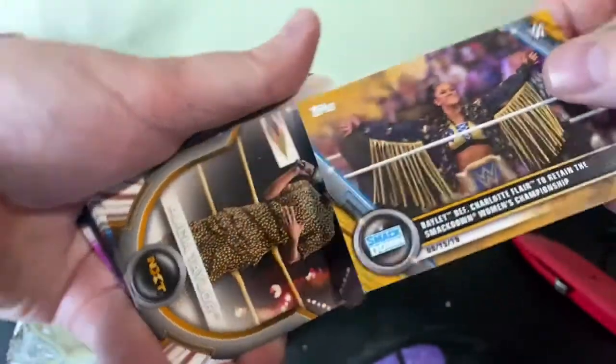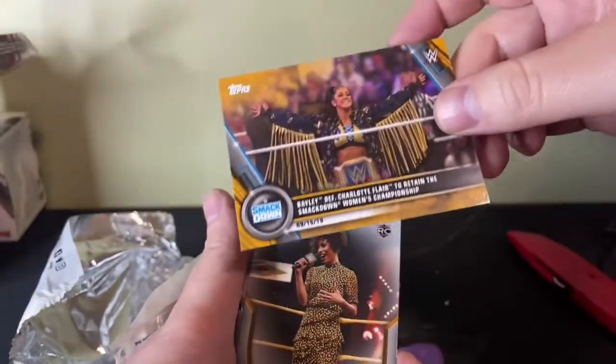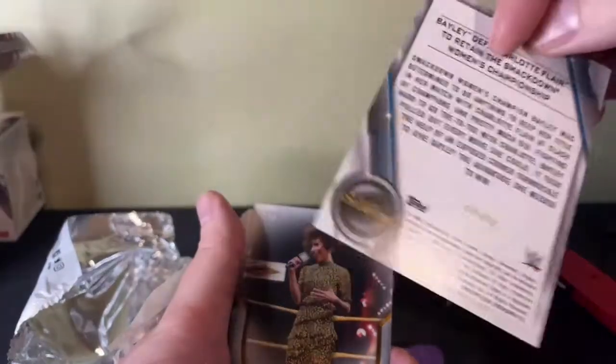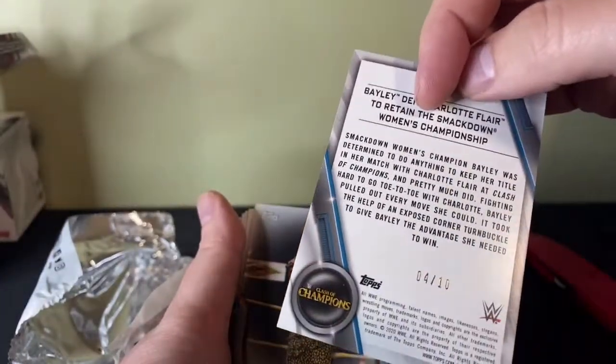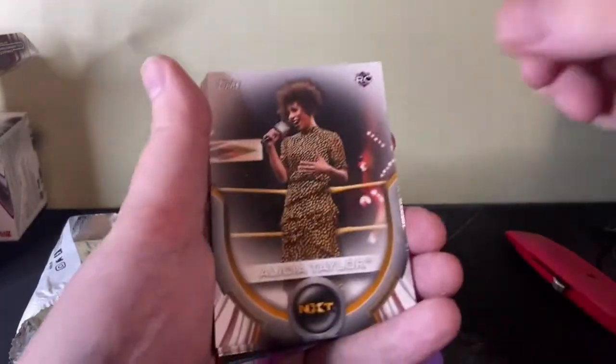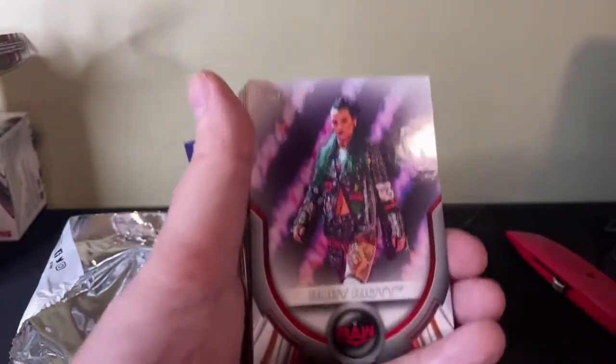Bayley. Yellow. Ooh. 4 out of 10. That's a little sneaker in here. Look at that. Wow, yeah. Hey, a little gold action. That's a big one. Hey. Snuck that in there. What's up, Bayley? Bayley, 4 out of 10. Alicia Taylor. She's giving you her digits. Yeah, she is. Ruby Riott.